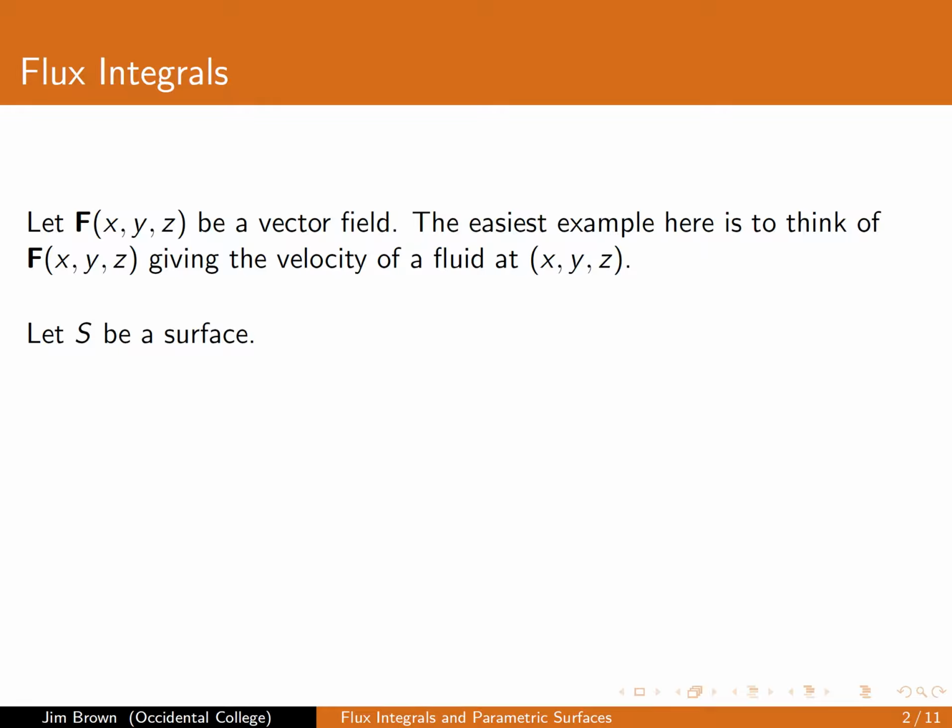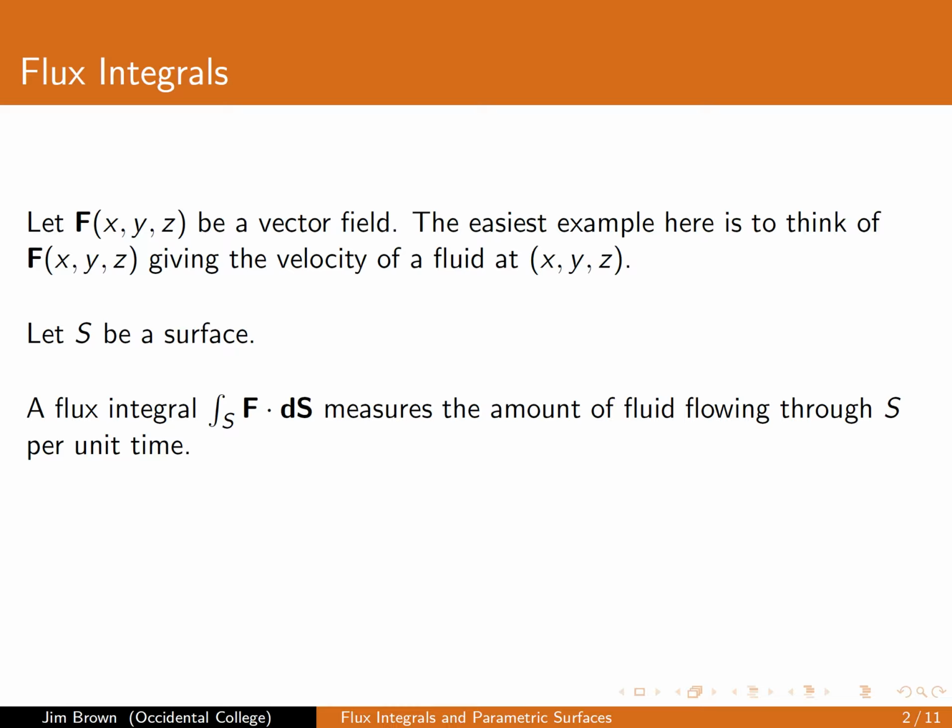And then we can consider some surface S. And a flux integral, which we're going to develop in class, for what it is and how it comes about. But for now, we can just think of this as the flux integral measuring the amount of fluid flowing through our surface per unit of time. So this is something we might be interested in measuring. So think of blood flowing through a blood vessel or something like this. And this flux integral is going to measure this.